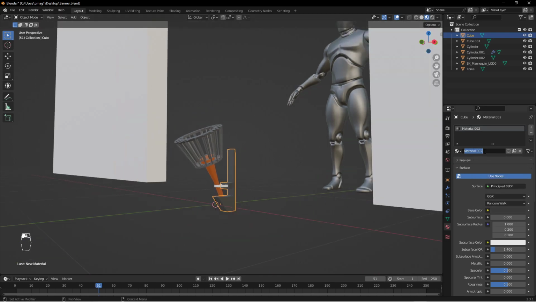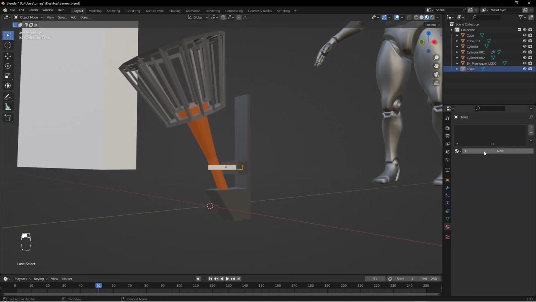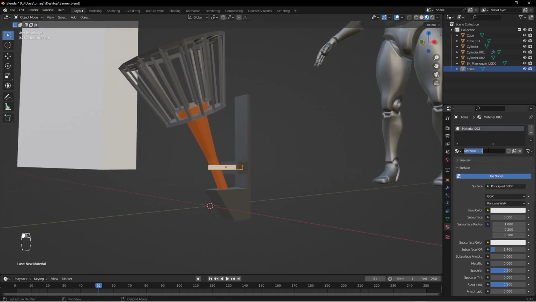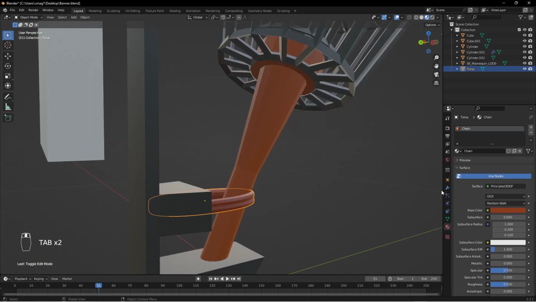And then this is torch holder. And now selecting this, oh, the circle. Let's just do chain. Oops. And I'll make it like the same kind of coppery color, but maybe a little bit rougher.